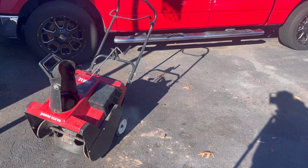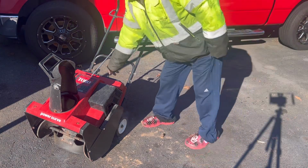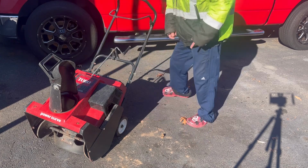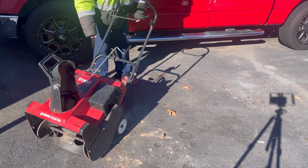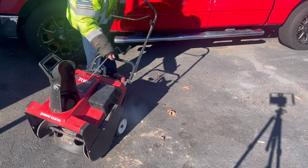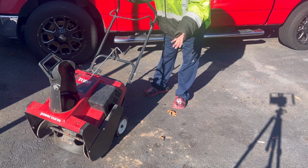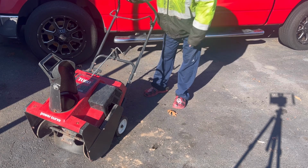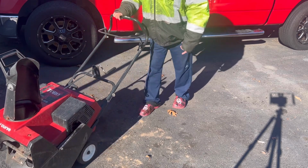Down considerably. This is totally acceptable. Running it a bit. I ran it for about 5-8 minutes. Burned off some carbon. Completely fine. Starts up great. Hopefully we'll sell this for $125 later.